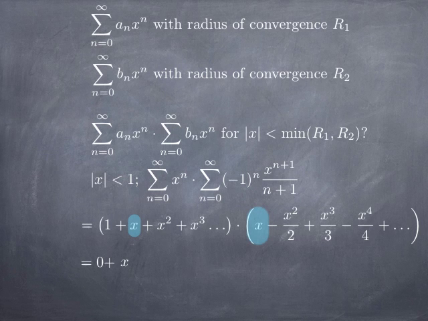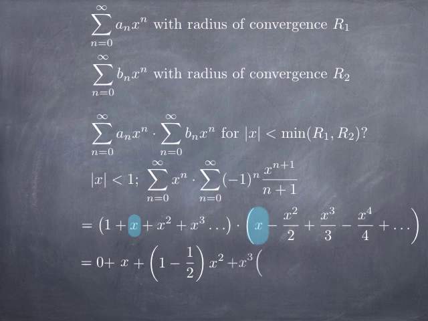Then we can look at the terms that give us x squared. So we have 1 multiplied by negative x squared over 2, that gives me negative 1/2 times x squared. And another way to get x squared is to multiply x by x. So that gives me 1 minus 1/2, all of this multiplied by x squared. And you see that any other combination is going to result in something of degree higher than 2. So for x squared we have just 1 minus 1/2, in other words 1/2, for the coefficient.